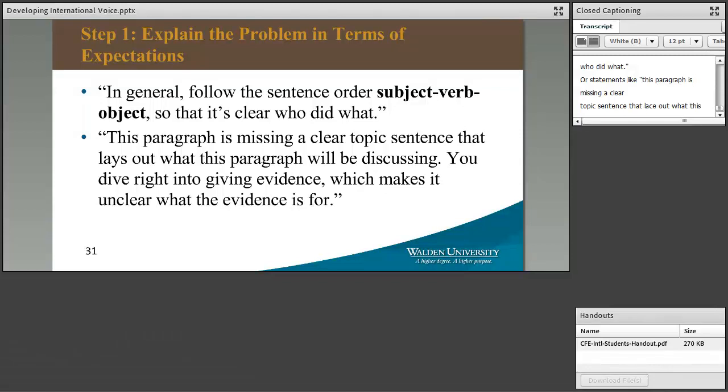So when laying out expectations, you want to do that in terms of understanding that the student may come from an entirely different set of expectations, and that this is a particular style of writing that needs to be learned. And because they're at an American university, the student needs to submit material in American academic English. It's not that what they've done is wrong, but the expectation is that.